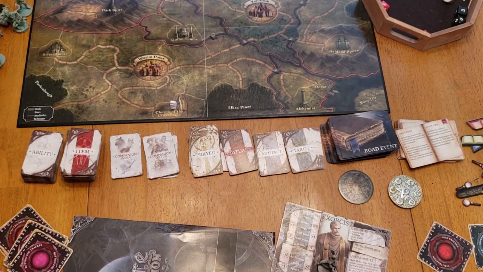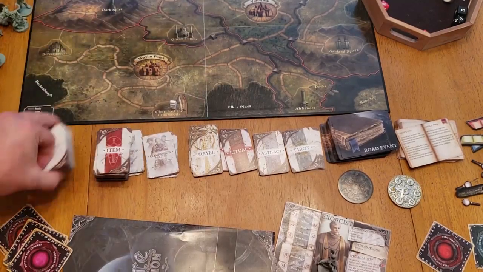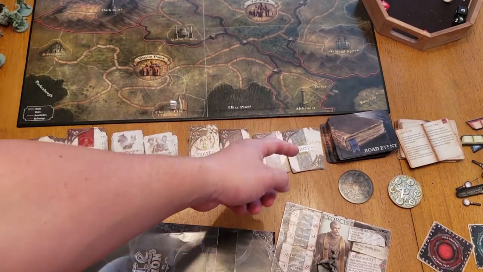So those cards are all really cool, and they all do different things. Look at this stack of items here, and look at this stack of abilities here. I mean, there are a lot of ways to customize your character through these cards. Pretty neat. Then over here, this is going to seem familiar to people.